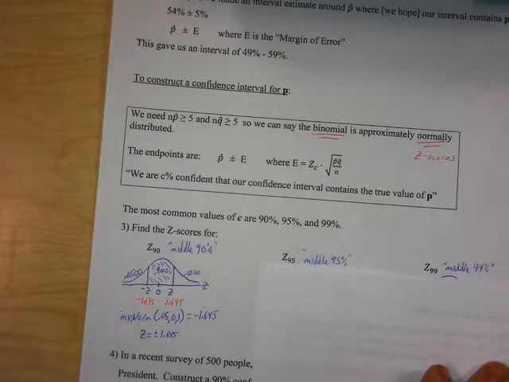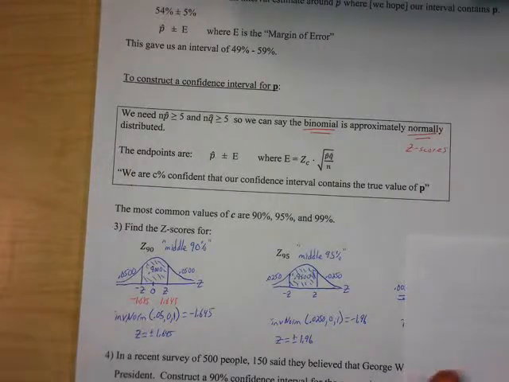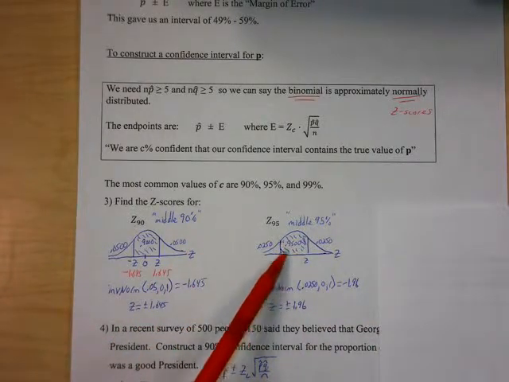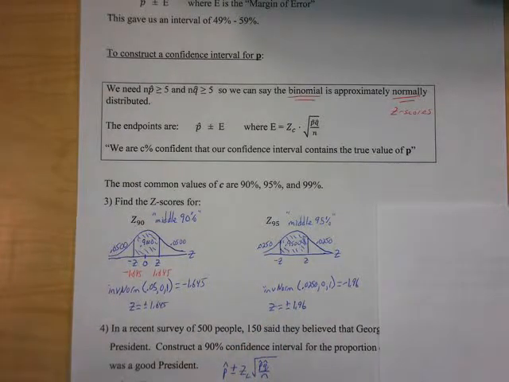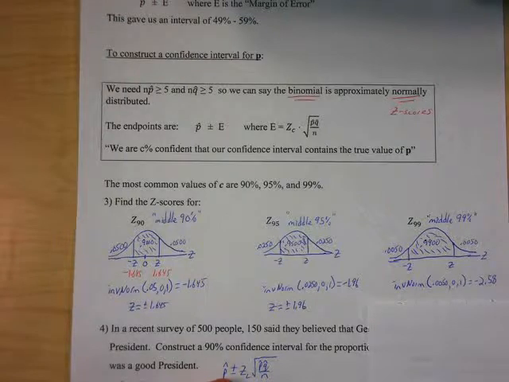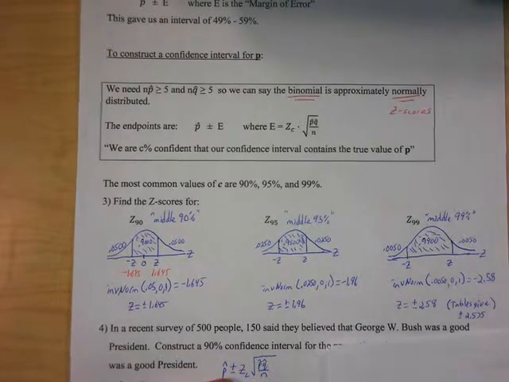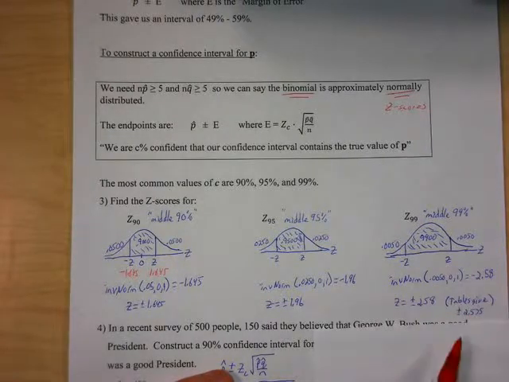For Z95, you're looking at the middle 95%. You have 5% left over to split between two tails, so 0.025, and you can find that z-score of 1.96. And then Z99, the middle 99%, you have 0.005 left over on each tail. It's interesting on this one, if you use the inverse norm, you get negative 2.58 when you round it. The table gives you plus or minus 2.575. So just be aware that there might be two different values there that you see used.